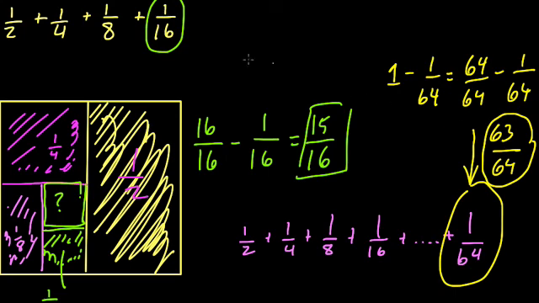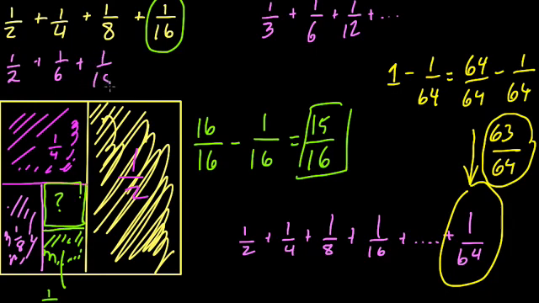And this is just the beginning, really. You can make up other fraction sequences to play with this idea. What if instead of a half and a fourth and an eighth, what if it was 1/3, right? And then you half that to a sixth, and you half that to a 12th, and so forth. Or what if you change this pattern? Instead of a half and a fourth and an eighth and 16th, what if it was a half and then you divided that by 3? So that was plus 1/6, and you divided that by 3, plus 1/18th, and so forth. What would happen then, and how would it relate to this original problem?